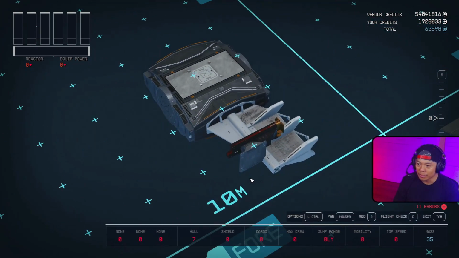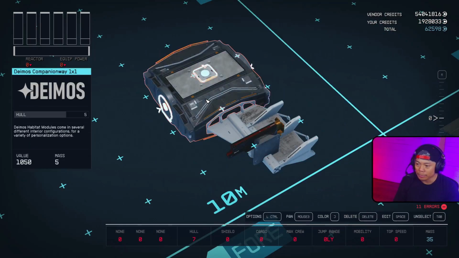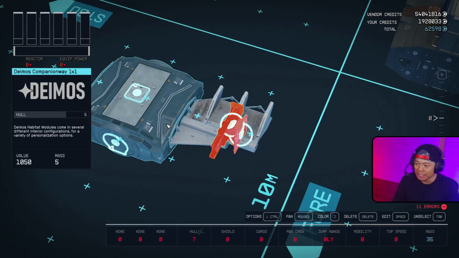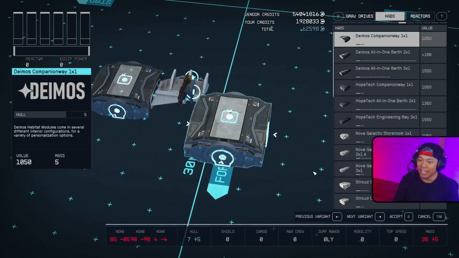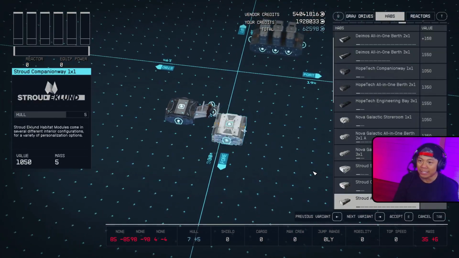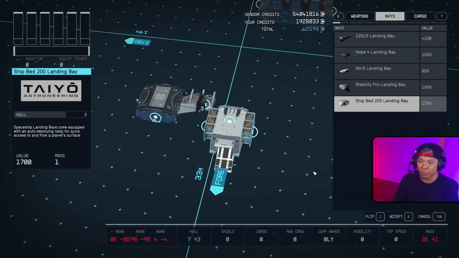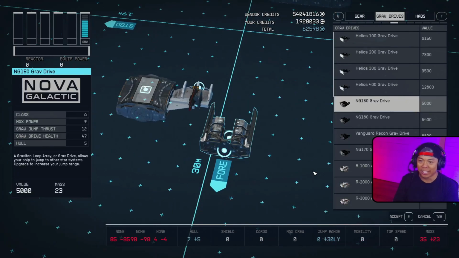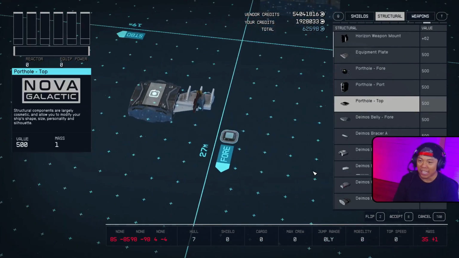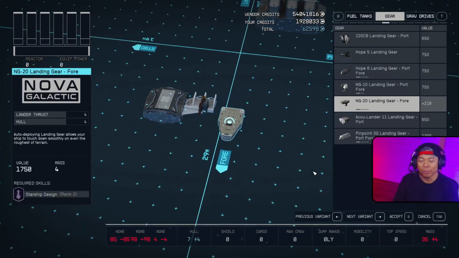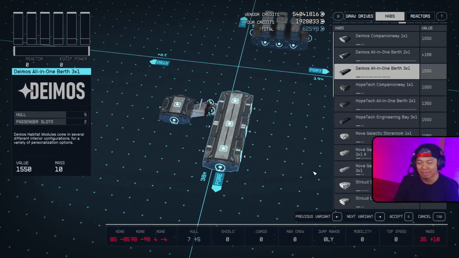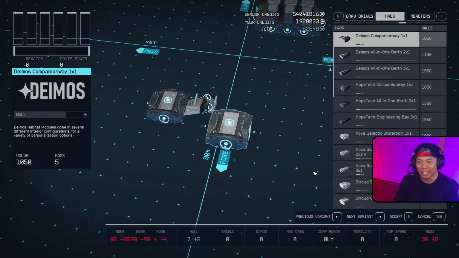Oh, look at this side. There you go. So now this piece is connected, right? That means I can take this whole section and build off that piece. And you're not going to use interior pieces anymore. No more HABs. It's all going to be engines, anything that doesn't have an interior, because all interiors need to be connected. Well, if you want to use a HAB that just has a spacer, I guess you can.